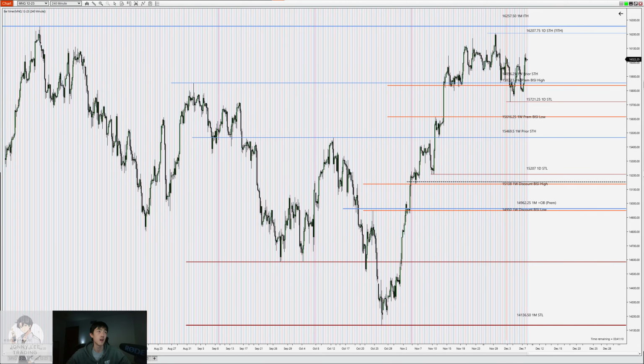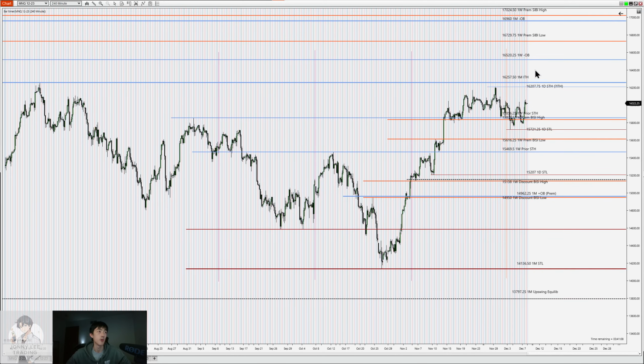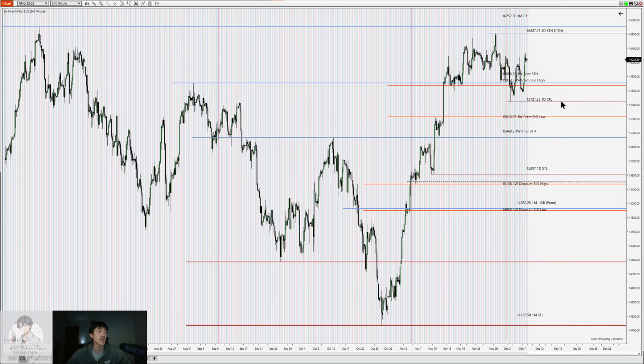And if we see an impulse move higher, we would like it to head back down to the monthly intermediate term high, treat it as a mitigation block and potentially bullish breaker. Look for this bullish breaker here, and then head higher. So case can be made for both sides.